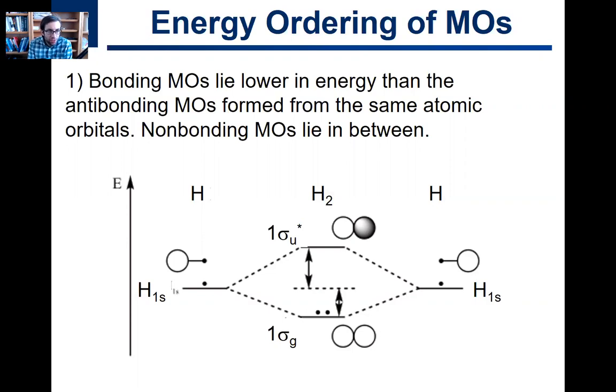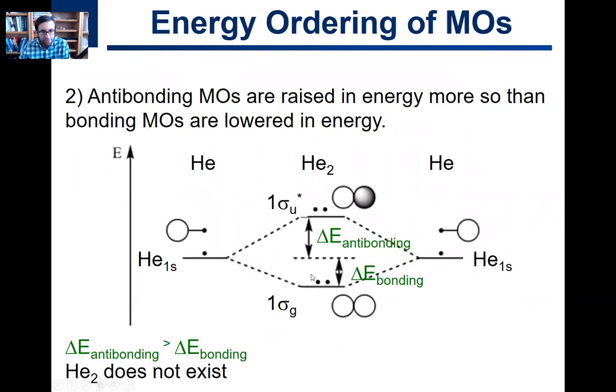Take a very simple example, in fact, the simplest example possible, where you're making hydrogen from two individual 1s orbitals of hydrogen atoms, right? You got one electron in each of these, and you're going to make an anti-bonding orbital by adding the two 1s orbitals destructively, and a bonding orbital by adding the two orbitals constructively. And there's no non-bonding orbitals in this case, but the anti-bonding orbital is higher in energy.